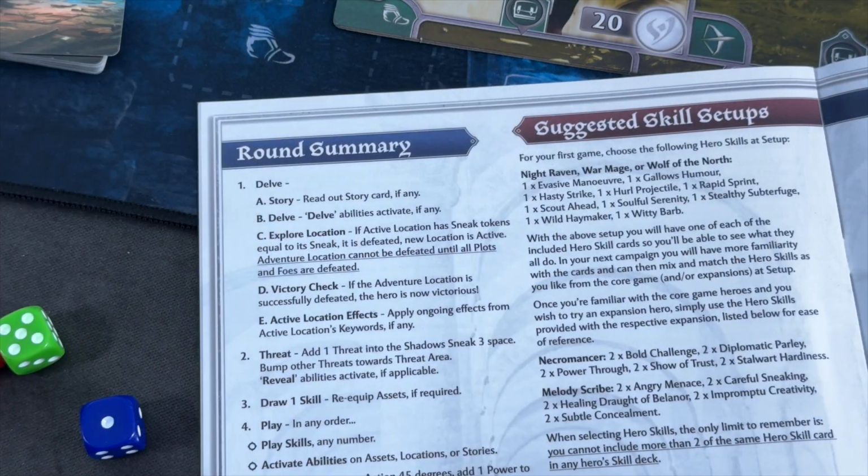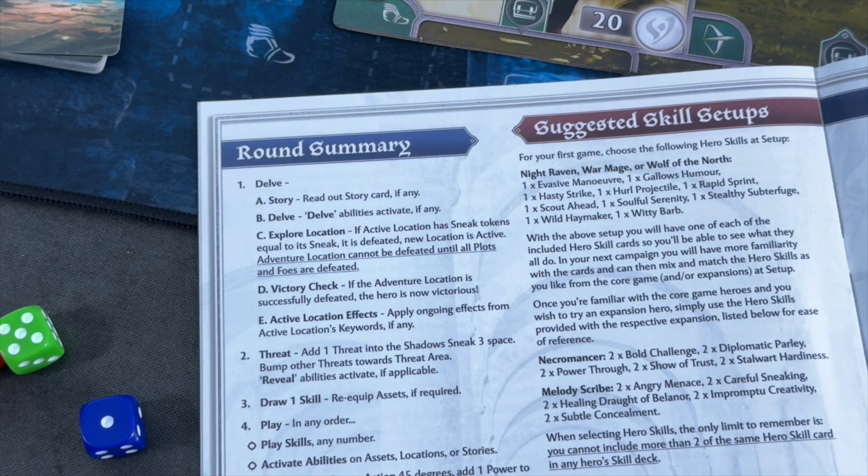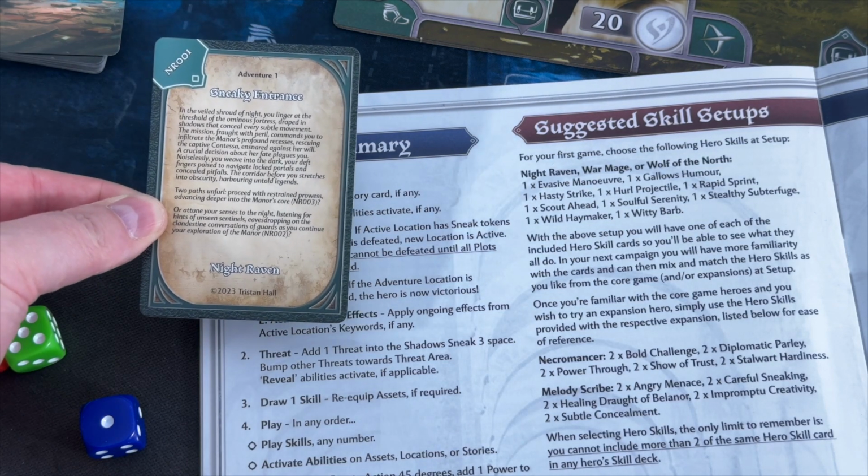So jumping back to our round summary, we have in fact a story card waiting for us in the threat area. That's basically part of the setup, and again each of those heroes do have their own little story deck, and the very first story that we have to reveal right now is the Sneaky Entrance.